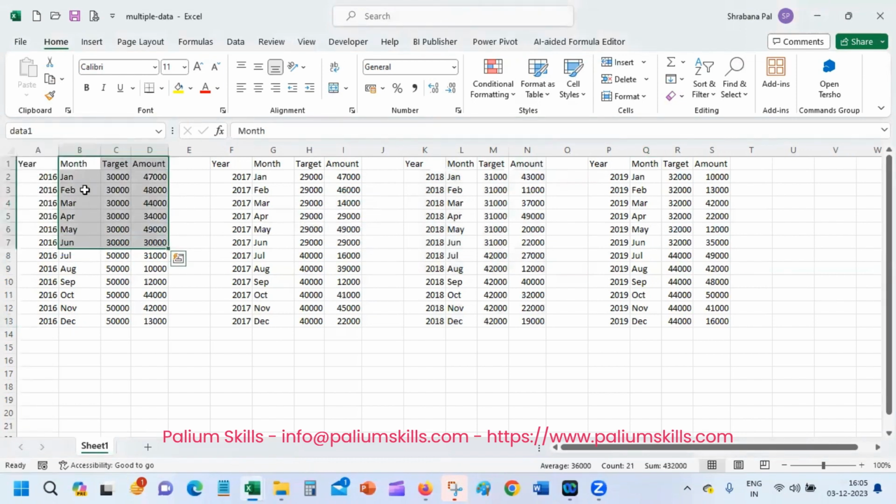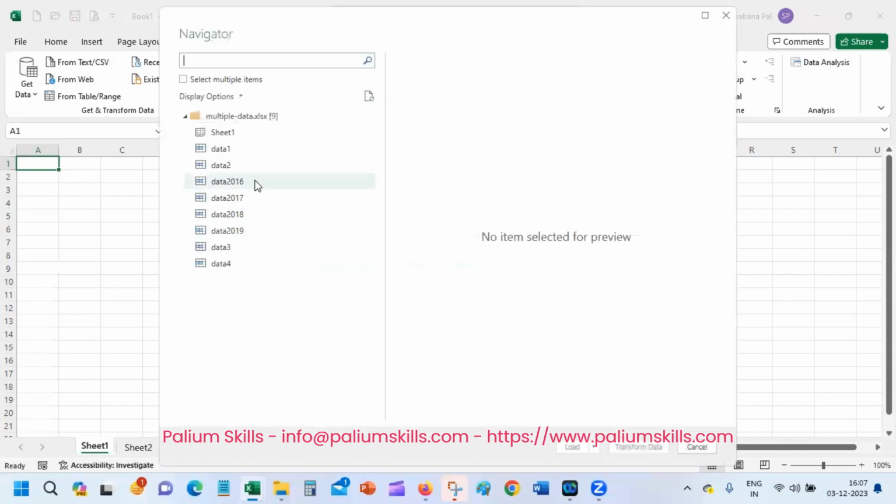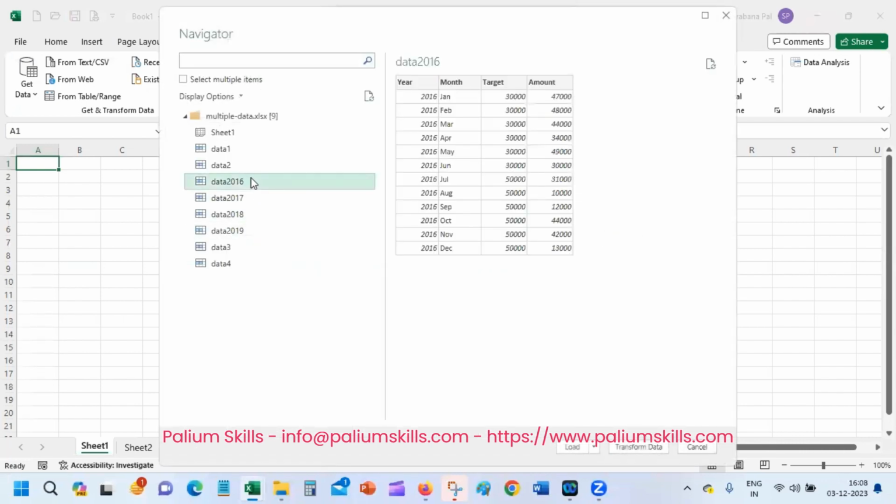So if you already have it, this could be a small portion of the data, or it could be a big chunk of the data, entire data as a whole. So depending on how you have defined your tables, that data will be visible. You can see here, I have this complete data.